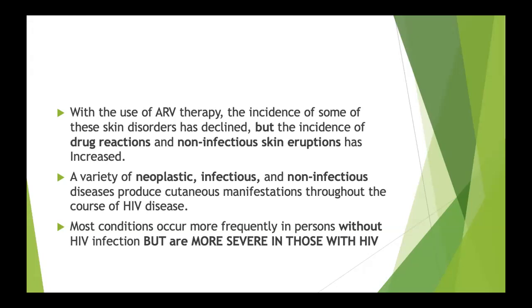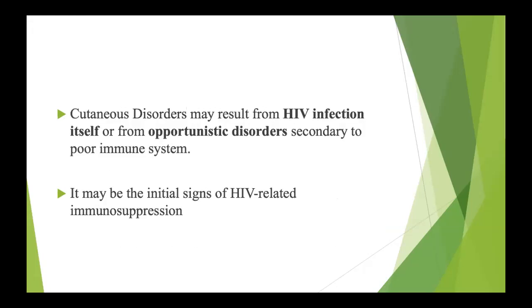Most conditions occur more frequently in persons without HIV infection, but are more severe in those that are infected with HIV. Cutaneous disorders may result from HIV infection itself or from opportunistic disorders or diseases secondary to a poor immune system. So it may be the initial signs of HIV-related immunosuppression.